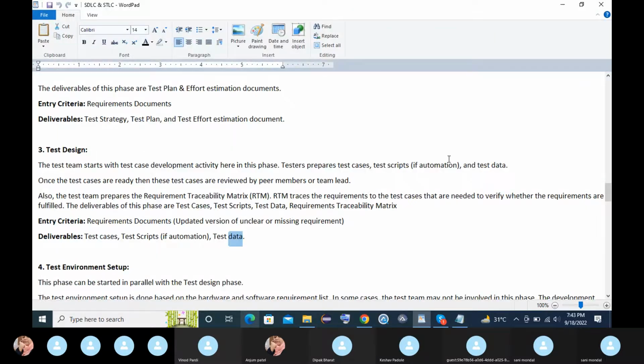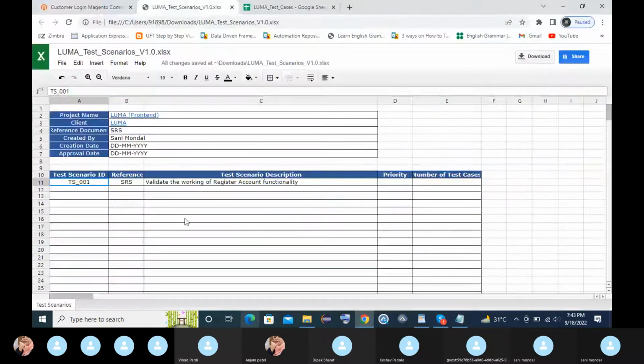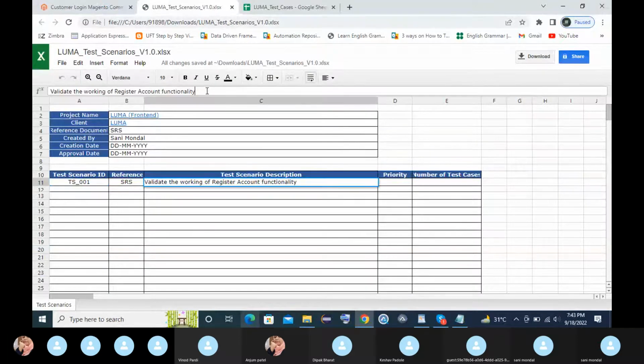The high level definition will be: validate the working of create an account section.